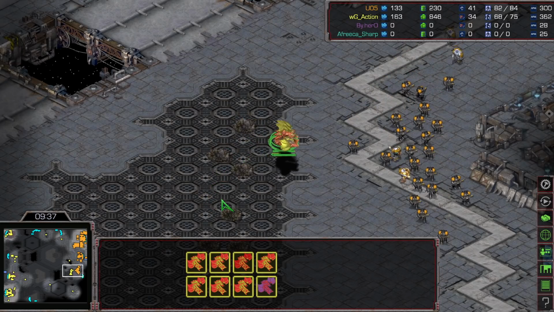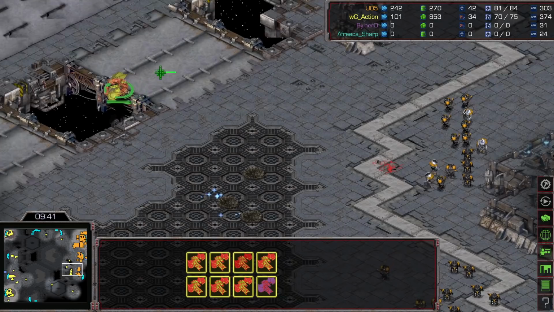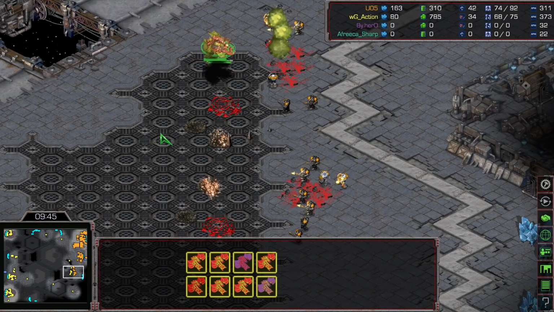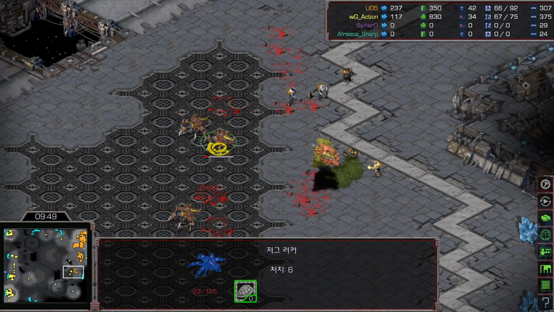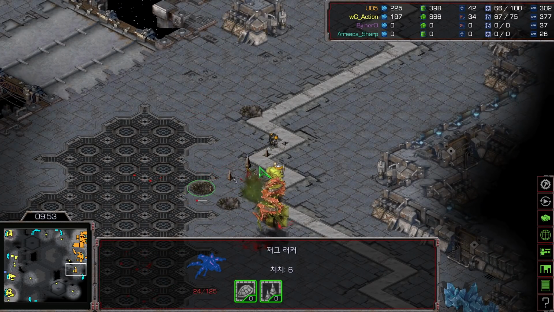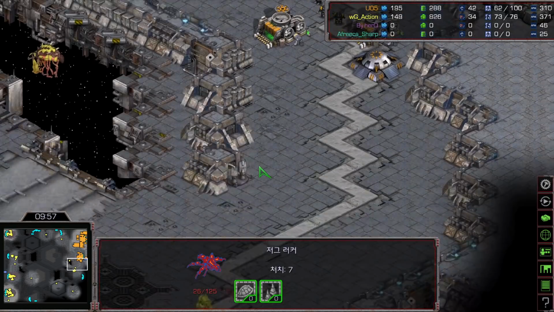So right now Action has 6 lurkers, trying to bait. Hey, I don't have much of a Mutalisk, but here we go. Action is going to go in, but I'm not sure about this decision. We know that +1 attack is strong, but against the 6 lurkers, I'm not sure about this. But he lost a lot of marines, and once again, Rush might get contained once here.